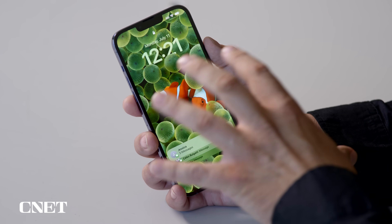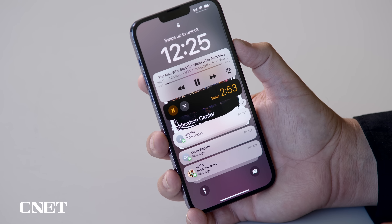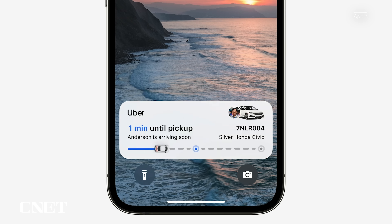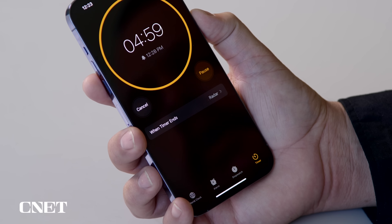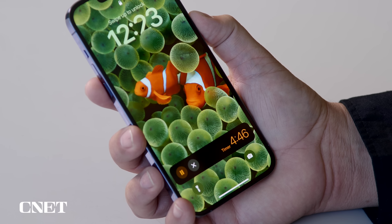Another thing related to the lock screen is notifications. Notifications gets a nice overhaul — instead of taking up your entire screen, when you tap to look at notifications, they're now corralled at the bottom of your screen. Swipe up to view more of them, or swipe again to expand and fill more of the screen. There's also a neat addition called Live Activities. Right now only two Apple apps take advantage of them — Apple Music and the timer — but at WWDC Apple showed Live Activities being used to track a basketball or baseball game score or an Uber ride progress. I'm going to set a timer for five minutes, and you can see the Live Activity at the bottom with its own interface, on top of other notifications.